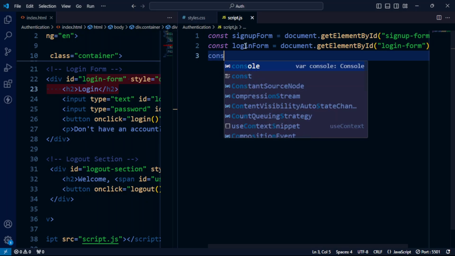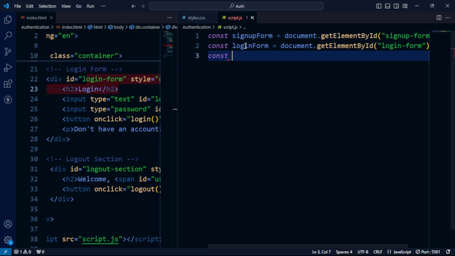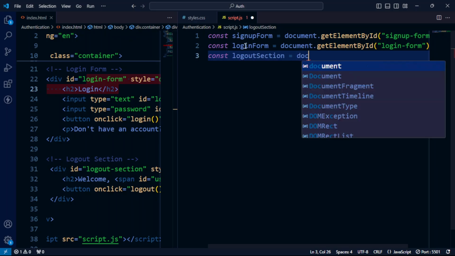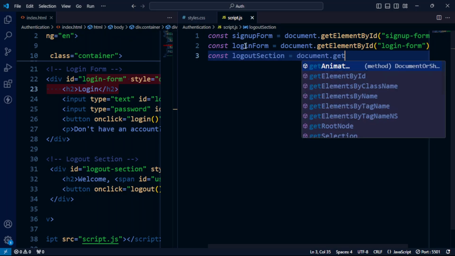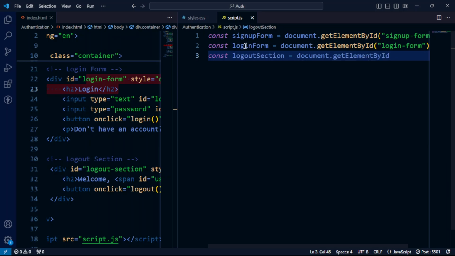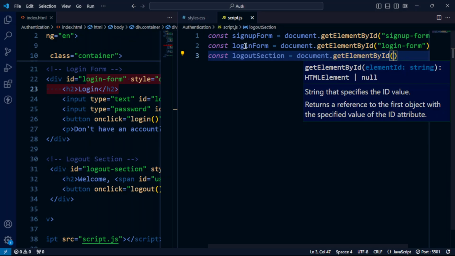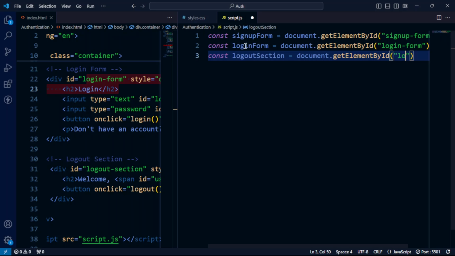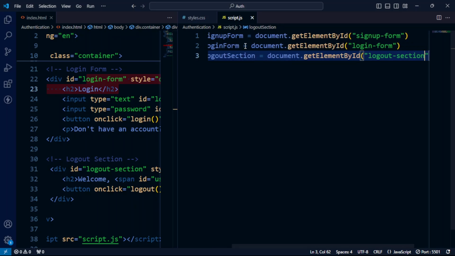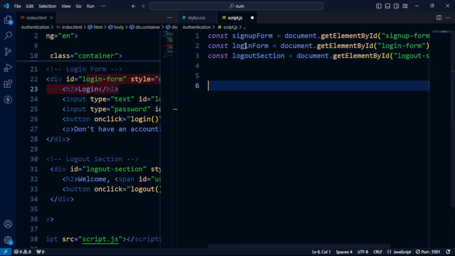Then we have the logout section. So I'll just say logoutSection, document.getElementById, and then the same name, logout section, just like that.